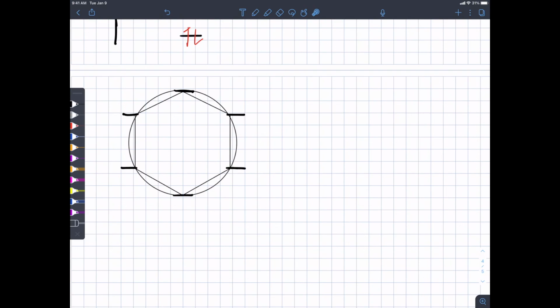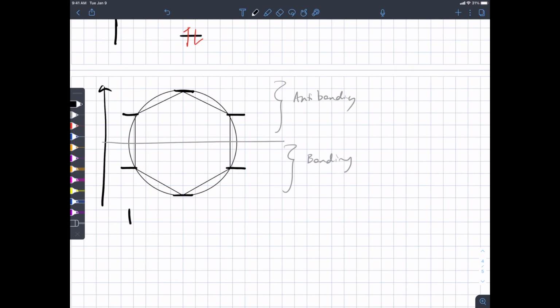I don't know why it works, but if you forget this pattern, all you have to do is draw the single ring, point down in a circle, draw the lines every time the six-membered ring hits the circle. That's where an orbital would be. The midpoint of the circle is the boundary between antibonding and bonding orbitals. And then you take the number of pi electrons that are available to you, and then you fill the orbitals. And you'll see that with benzene, we fill the lowest energy one and then the two degenerate higher energy orbitals.